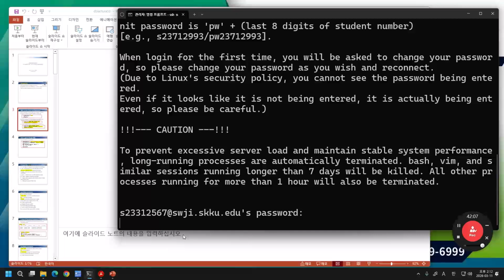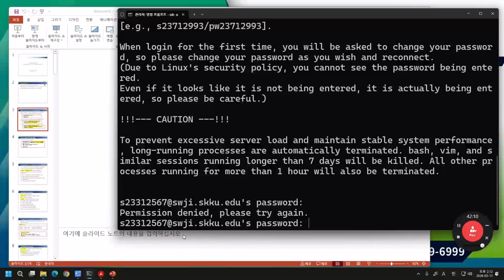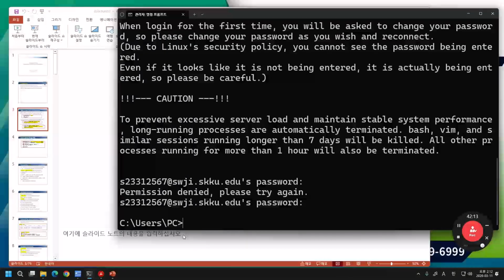I guess it said incorrect. Anyway, once you enter your initial password, this prompt is going to ask you to change your password. Then you need to enter your own password, and you need to remember that password because that is what you're going to use for the next connection. So type your new password, then this prompt is going to ask you to enter your new password once again, just to confirm they match. You need to enter that password twice, then you will be logged into this Linux machine.